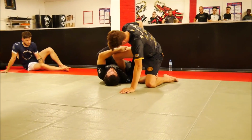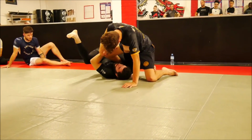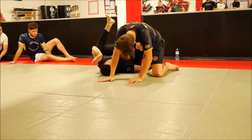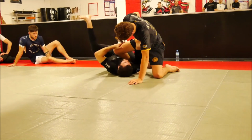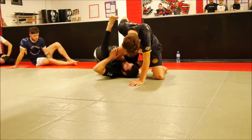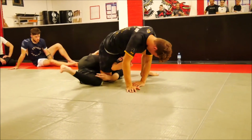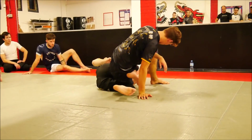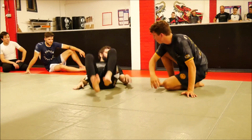Now I'm gonna pull with my right hand. I'm gonna pull, and now once I get my head lined up, like right now it's not lined up with his legs. See how it's lined up with his legs? I'm not pulling anymore, I'm gonna push, and I go behind him, and you catch the heel hook. Okay, and you have a backside 50-50. So let's look at that again.